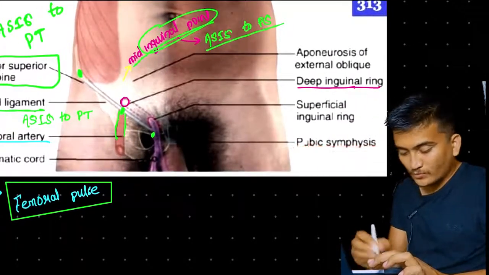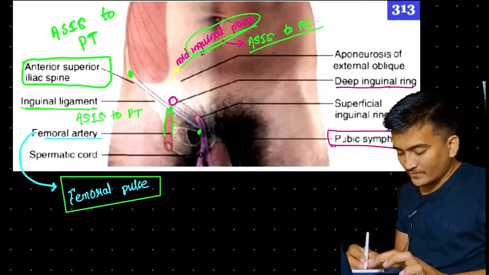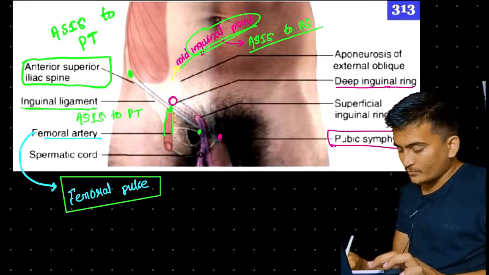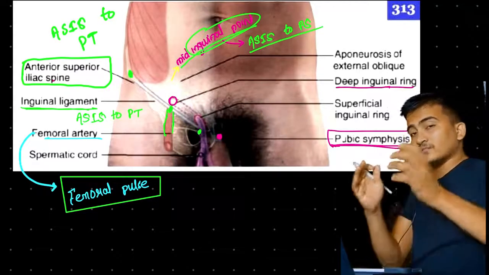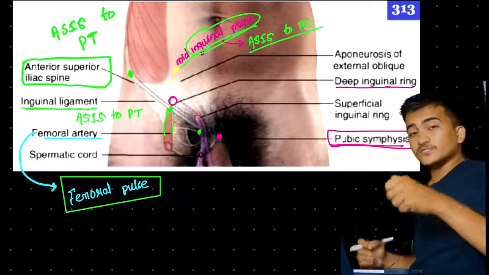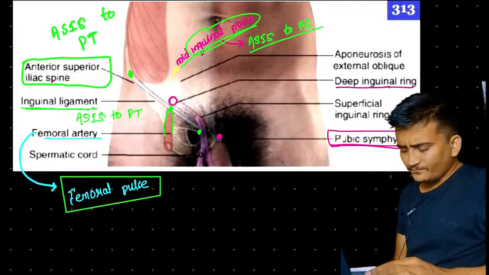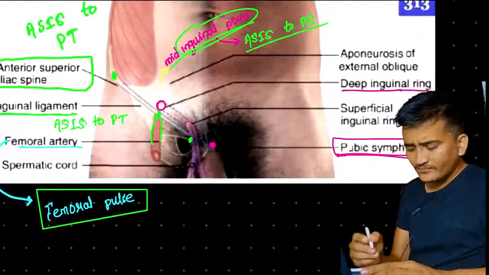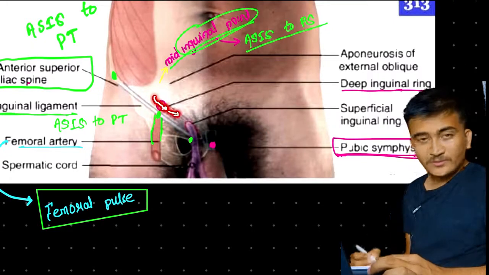We already said that. What did we say? Pubic symphysis and what? Anterior superior iliac spine, right? This is the point of the pubic symphysis. Between the pubic symphysis and the anterior superior iliac spine there is a midpoint, and that midpoint is the mid inguinal point. Now, as discussed earlier, the testis was descending down through what? The deep inguinal ring.